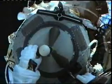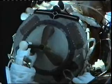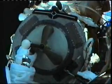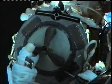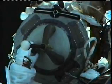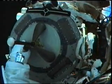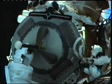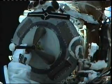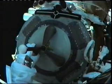Grounding wire. It is. Pins are all good. Grounding wire is there. I'm going to need to fish from the other side a little bit. This MLI doesn't peel back as far as I wish it did. I can see the end of the grounding wire out here. Picture's taken. Copy, Ron. You can start heading back. Copy, thanks, Drew. Let me do that. Hopefully that'll be worth it.